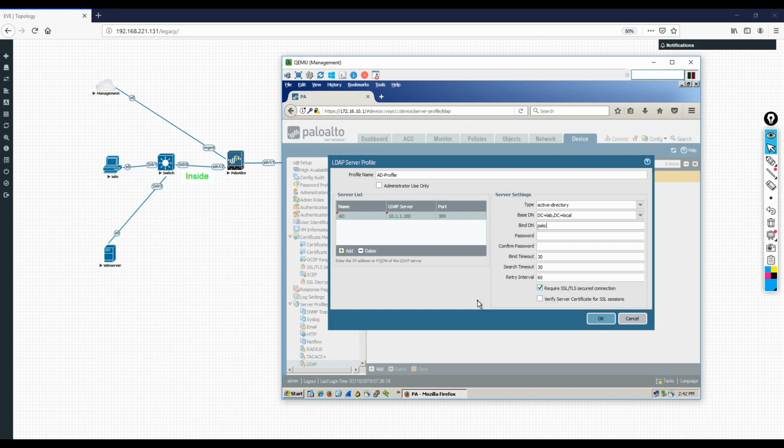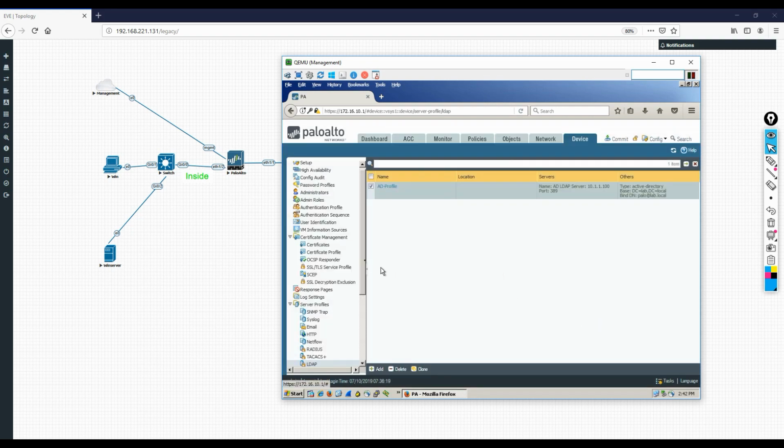Then the bind user, Palo@lab.local, and we need to give the same password that we have configured over there. We don't require any SSL configuration. Click OK.